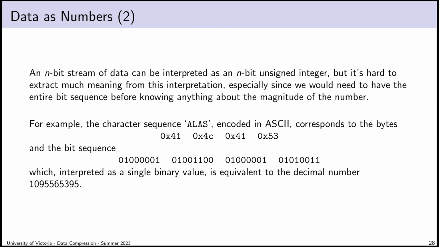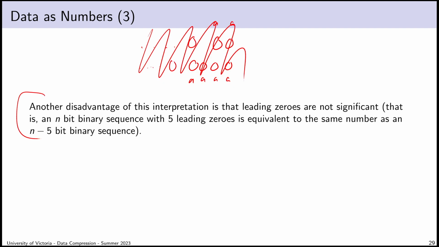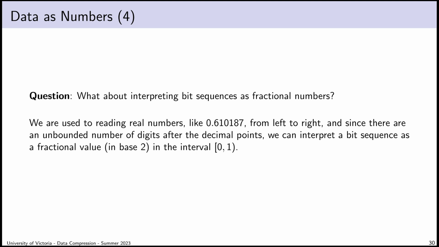So okay, apparently, by representing our bit streams as integers, we can't learn very much about the range of the number just from that. Okay, I keep emphasizing the word integer. Is that the problem? So what about interpreting bit sequences as fractional numbers? Suppose I want to send you this sequence of digits. And instead of you treating it like you're receiving an integer, digit by digit, I tell you, actually, I want you to treat this like you're receiving digits after a decimal point. So treat it like a long fraction. Treat it like the beginning of your data stream is always a decimal point.